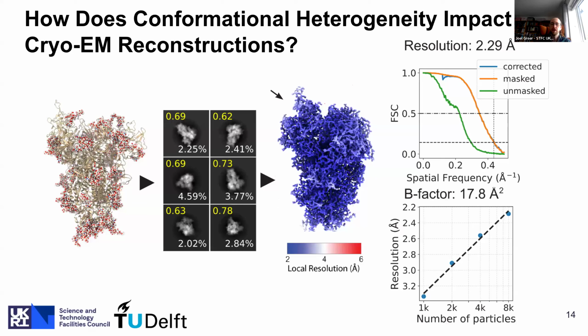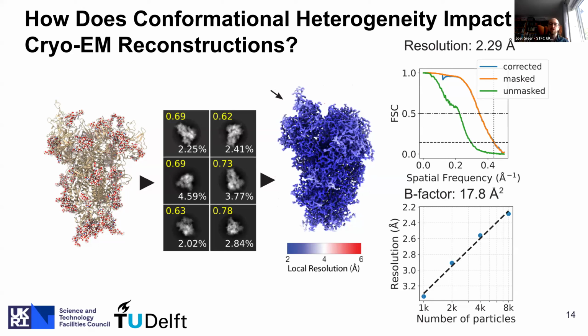So the factors from imaging, in our case, include just the detective quantum efficiency, but don't include other factors in this data set, such as specimen movement, charging, radiation damage, or inelastic scattering, or even, very deliberately in this case, any particle conformational heterogeneity. However, the factors from computational reconstruction are still present, including estimation of the particle orientations and translations, and also estimations of the microscope parameters in our reconstruction pipeline.